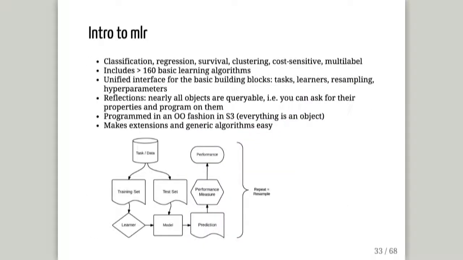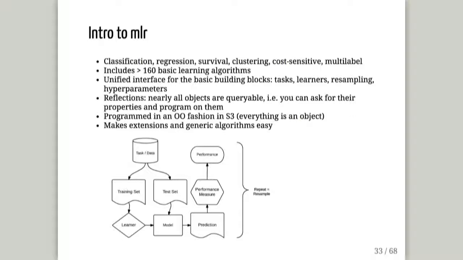If you don't know the package, what's it about? It's a general package to handle quite a lot of machine learning tasks. It can handle classification, regression, survival analysis, clustering. We can do pretty general cost-sensitive learning, multi-label classification, and we are even extending this over the next 6 months into various other tasks. At the moment, we are already supporting more than 160 basic learning algorithms, and maybe there should also be quotes around "basic", because one basic algorithm, the SVM function from kernlab, contains, I don't know, 20 different variants of support vector machines through one interface.